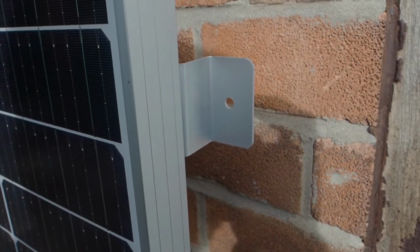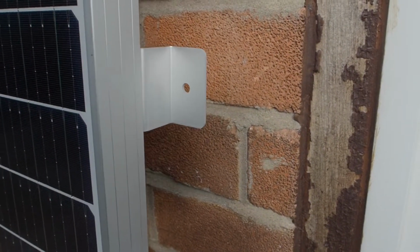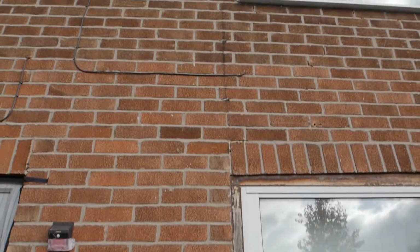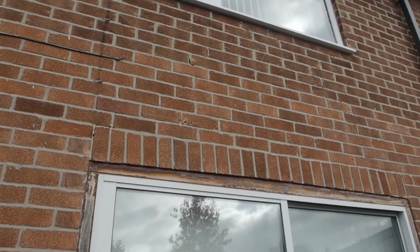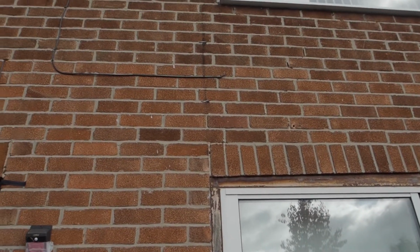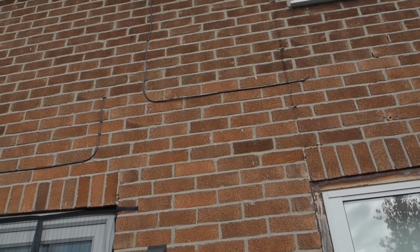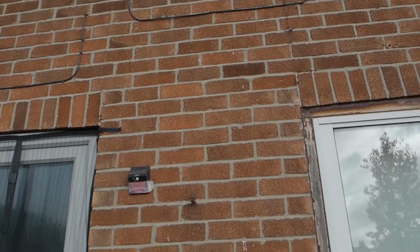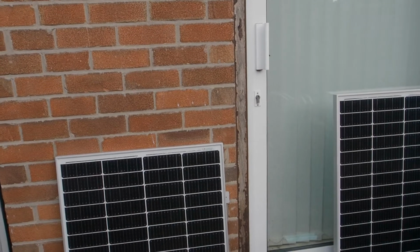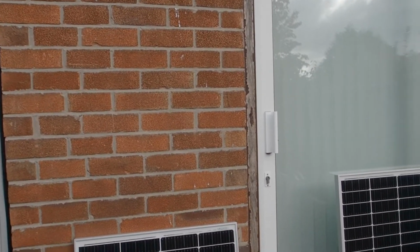They've also got a little bracket mount, so I'll pop one on just to demonstrate it. I'm planning to mount them onto the wall. They'll go on the wall just there above the patio window. Obviously, it won't be a permanent fixed install, but it's an ideal position, and I think that'll give us a bit of space to expand into as well. We are quite lucky that the house is fairly well south facing. It's just off south facing, so that wall gets no shade at all and gives us plenty of sunlight to play with.